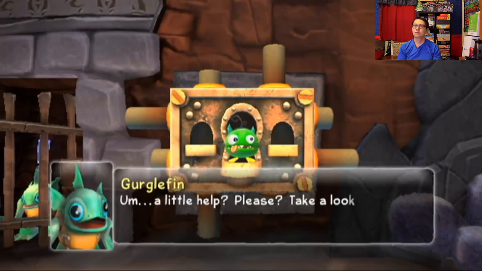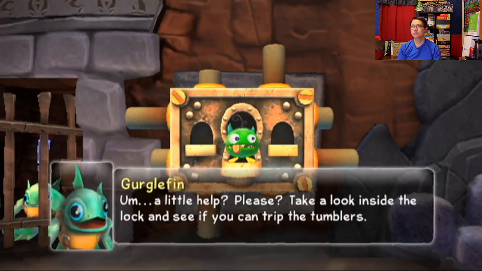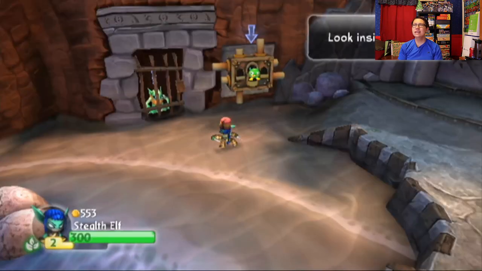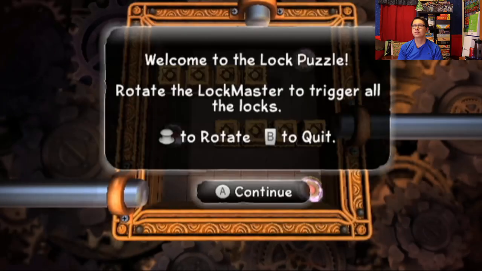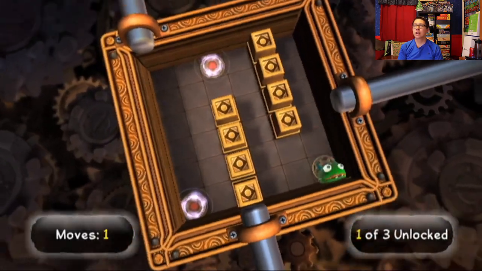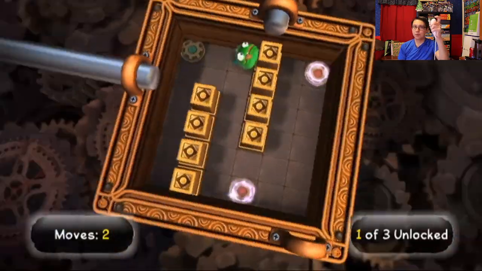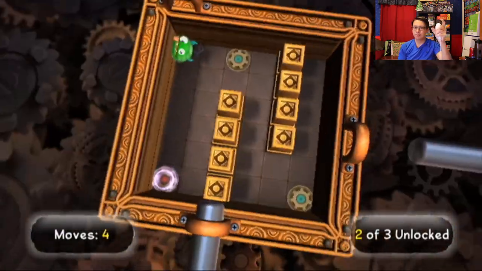Little help, please. No, off-brand Gilgrunt. We shall not help you. See if you can trip the tumblers. How, like, how'd he get sucked there? I've always wondered this. All right, now we got the hardest puzzle in the game right here. We gotta go boom, boom, boom, boom.